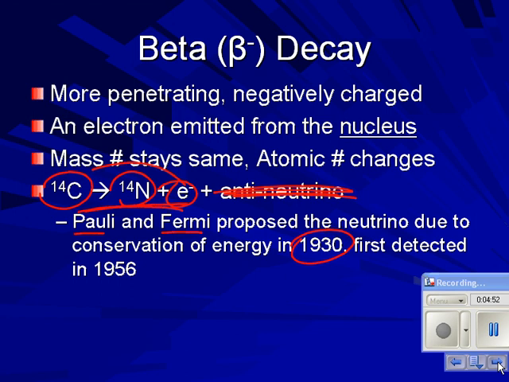Imagine, I mean, to me, that's remarkable. Like belief in the laws of physics, that these fundamental laws seem to be true enough there must be something else out there. And yes, they finally did discover the neutrino in 1956, and sure enough, these guys won Nobel Prizes and all sorts of things.